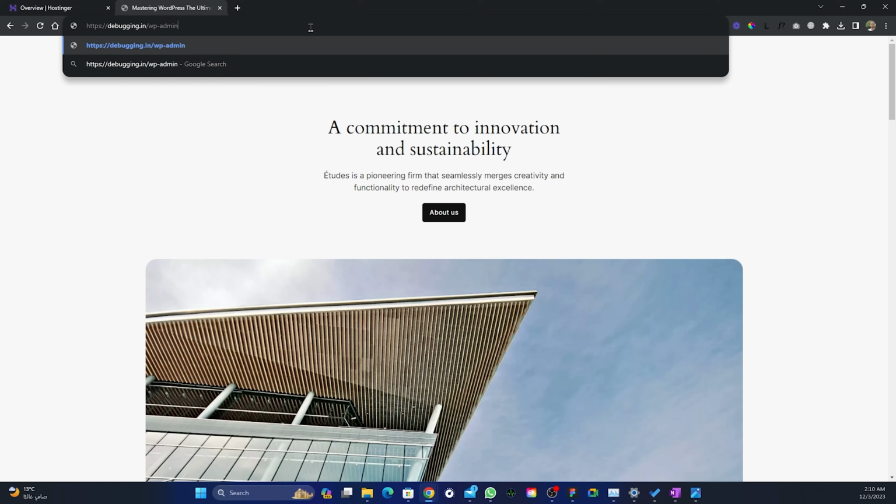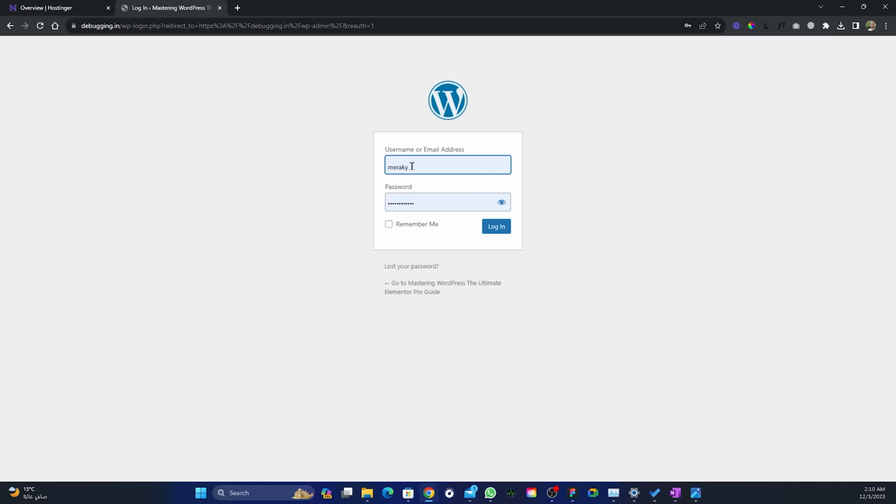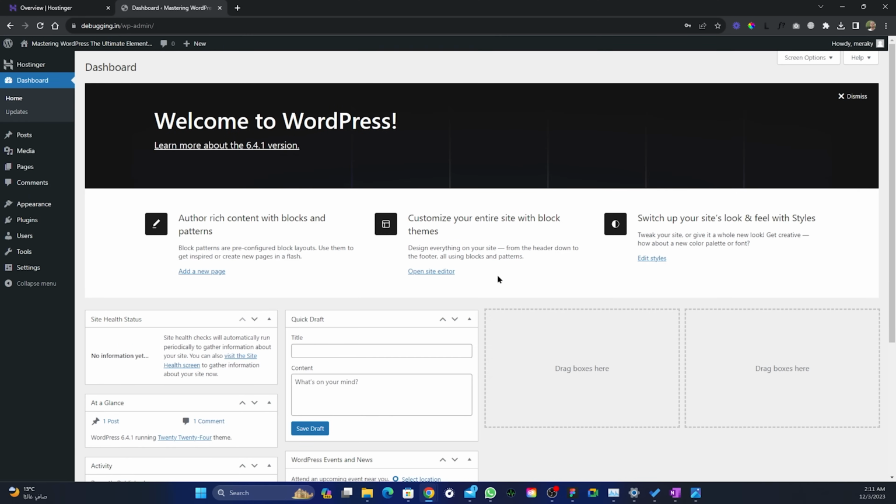To go to the dashboard or to the login page, you can do this by two ways. The first, writing /wp-admin, or go directly to the login page. I prefer wp-admin because this will take me directly to the dashboard after login. Here I need to write my password and my username. After login, we will land on the dashboard. So let's take a quick look at what we have here on the dashboard.